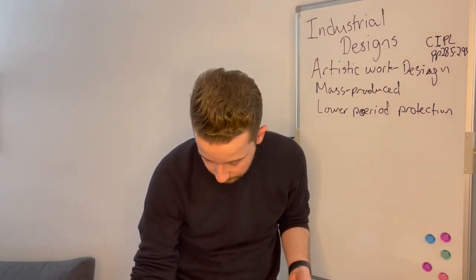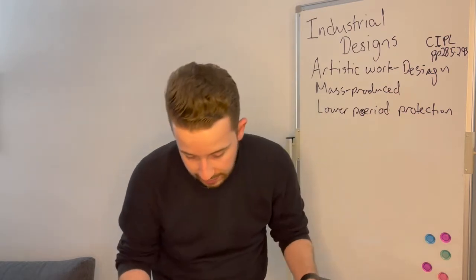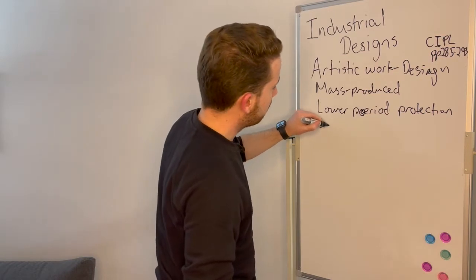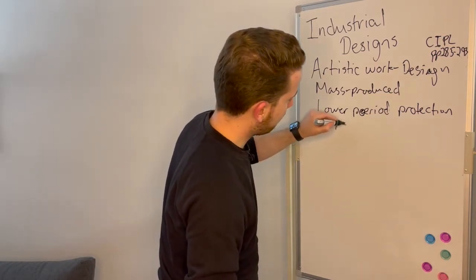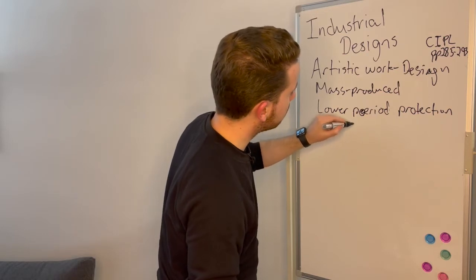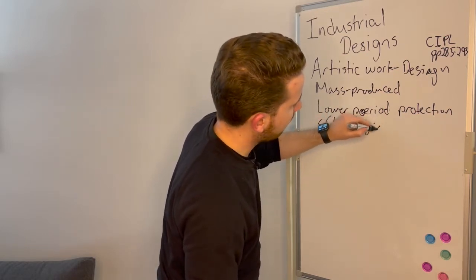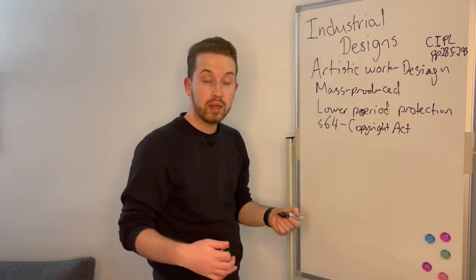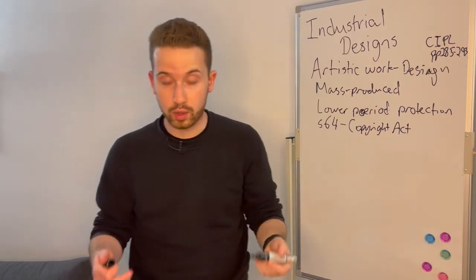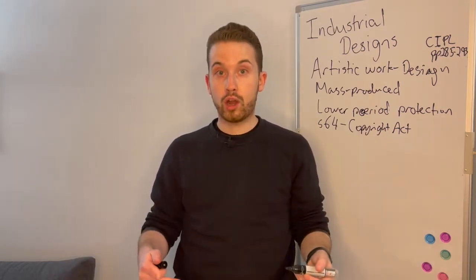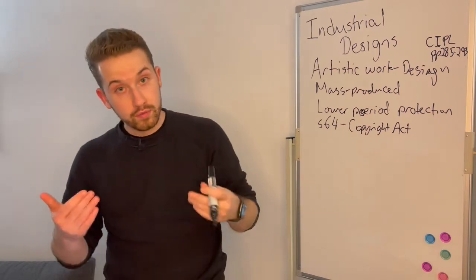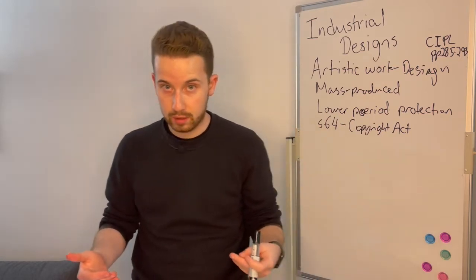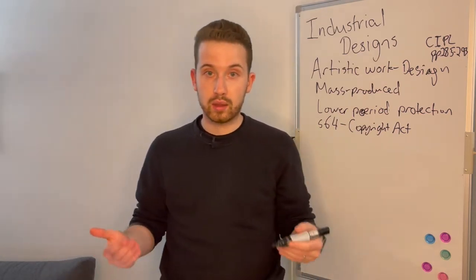And so what happens is, the Copyright Act itself, section 64, is going to say, well, we're going to exclude. Section 64 of the Copyright Act specifically mentions that if a design is meant for the mass production of an article in 50 or more units, then that is not protected under copyright law. So even though the drawing would fall under both regimes, there's a specific exclusion that doesn't make it a choice.